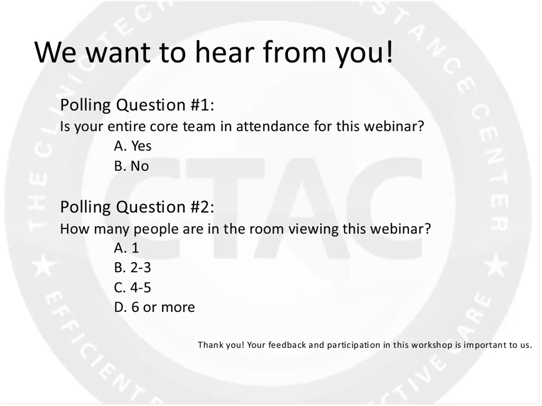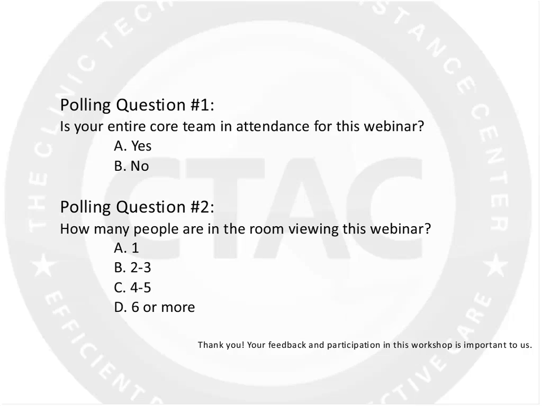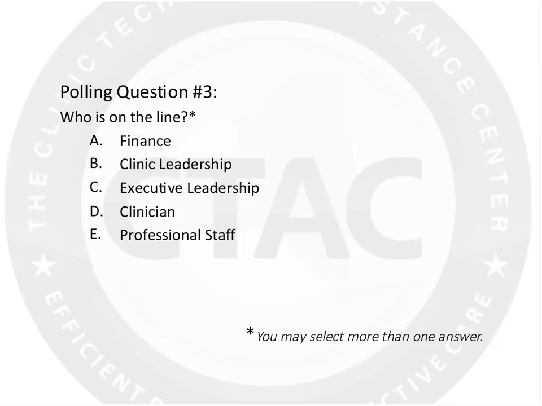So before we get started, we have our basic poll. Polling question 1: Is your entire core team in attendance for this webinar? We also have a question of how many people are in the room viewing this webinar. And the third question is who's on the line: finance, clinic leadership, executive leadership, clinicians, or professional staff. So let's take 15 seconds or so, and if you'd throw your answers out to us, we'd like to share with the audience the basic composition of those folks that are on the line that we're talking with today.